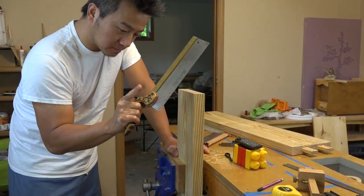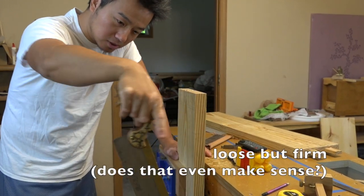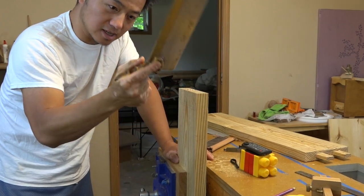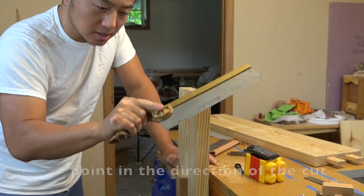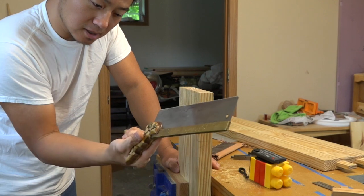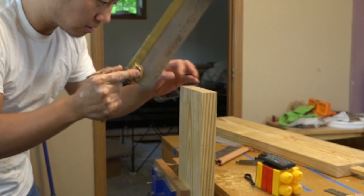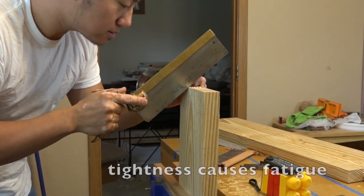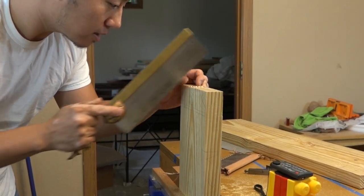When sawing, it's good to keep a loosey-goosey grip. You don't have to squeeze it — it's not like a lemon. Just pretend you're holding an egg or something. Then you point your finger out like this for steadiness. Thumb in or thumb out, it doesn't really matter. Just a loosey-goosey grip — don't squeeze a lemon with the saw.